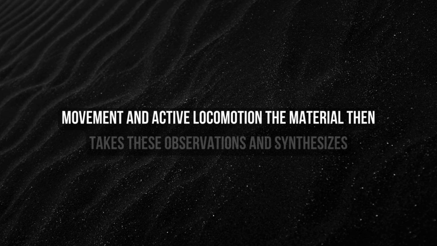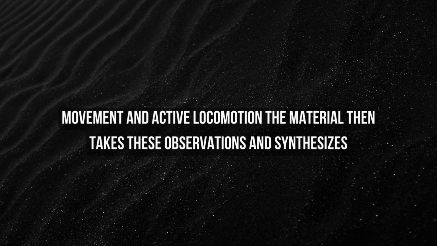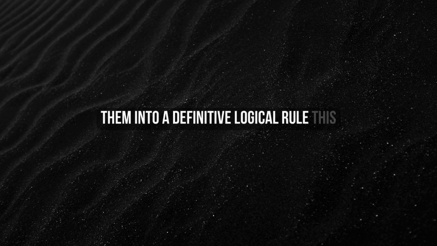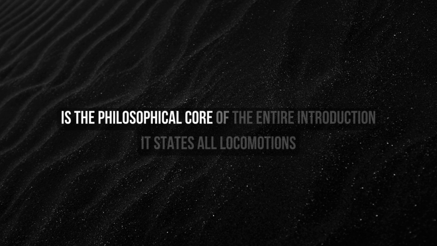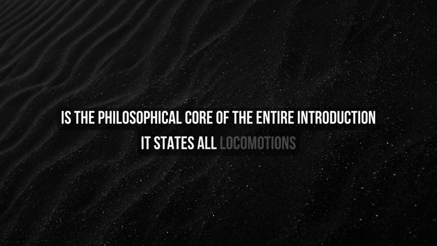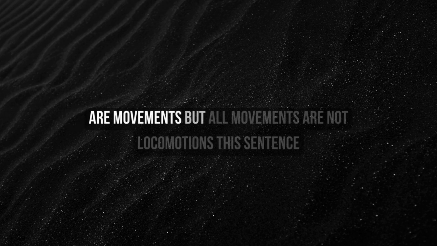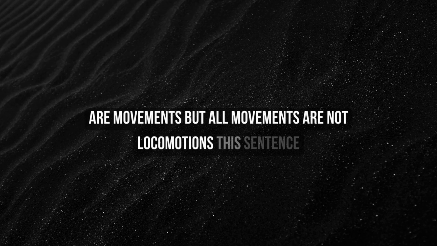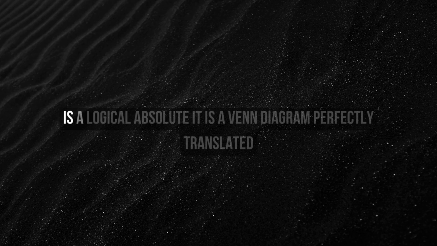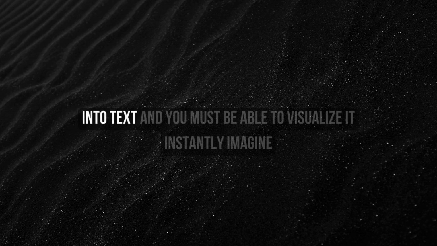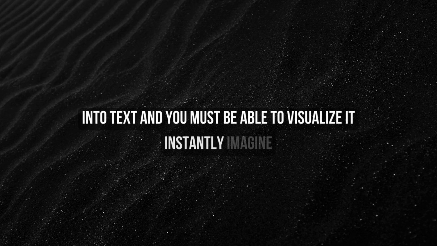Right. The material then takes these observations and synthesizes them into a definitive logical rule. This is the philosophical core of the entire introduction. It states, all locomotions are movements, but all movements are not locomotions. This sentence is a logical absolute. It is a Venn diagram perfectly translated into text, and you must be able to visualize it instantly.